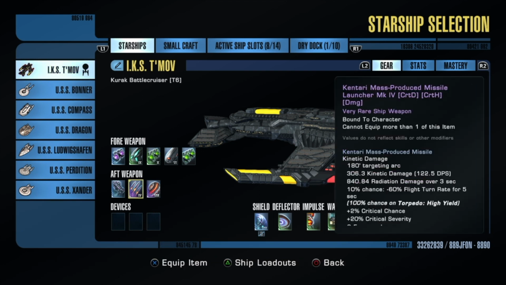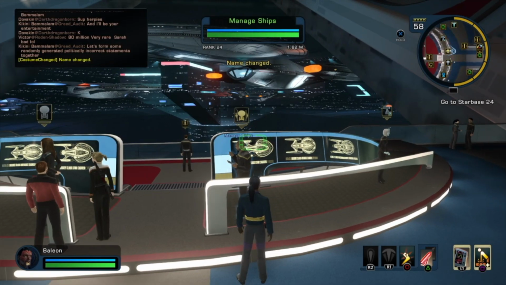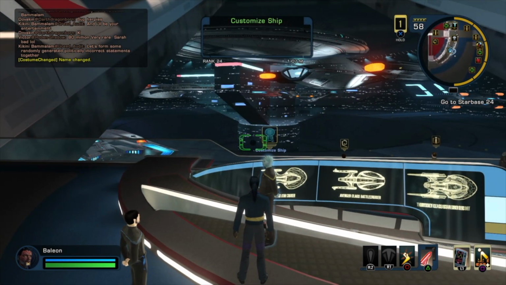Okay, so it's IKS Tomov. So we can change that to USS. And we can name it, let's do like a random. What's something we could do here? USS Klingon, that's what we'll do. Okay. So now we'll go over here to customize ship.